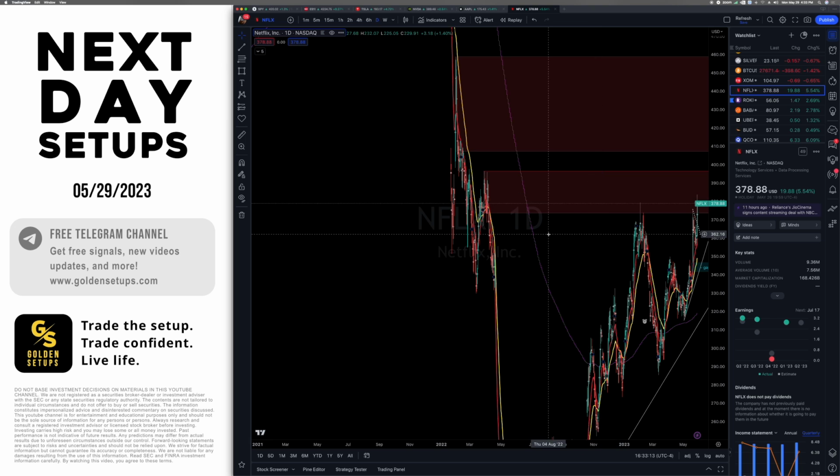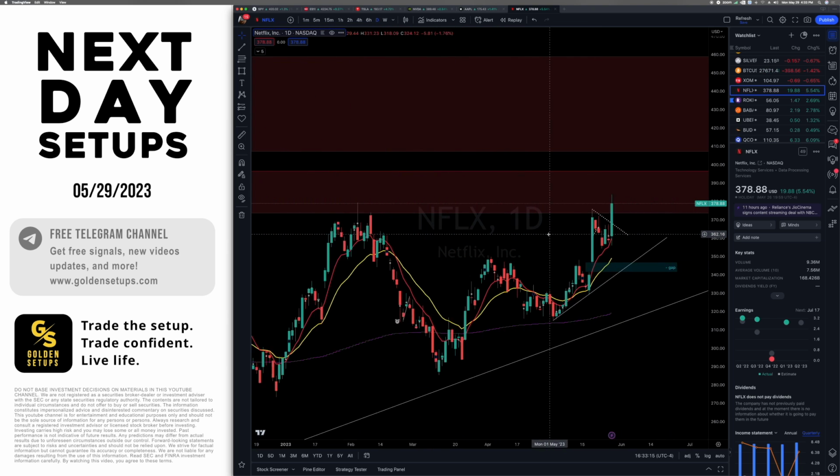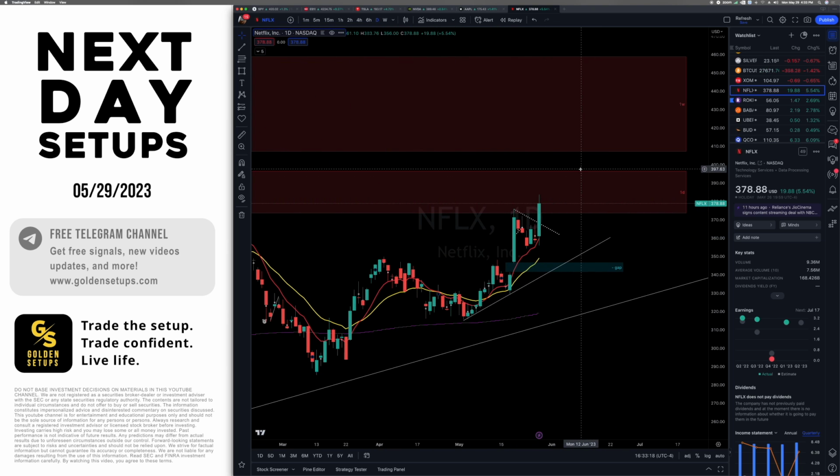I really don't see much resistance outside of this supply zone. I think we can maybe hit 396.37. I think it's going to be either A, a struggle where we just float up, so to speak, or B, we're going to see a crazy amount of strength out of nowhere. Either one or the other is going to have to be violent, or they're going to have to chop their way up. But anyhow, we'll see how that turns out.